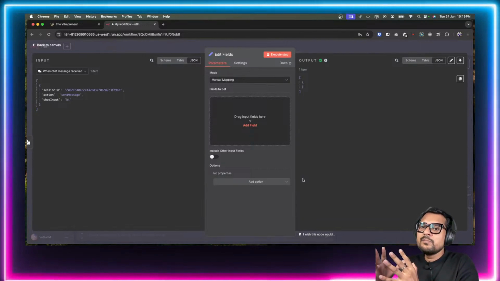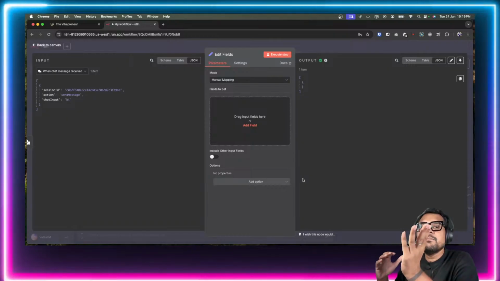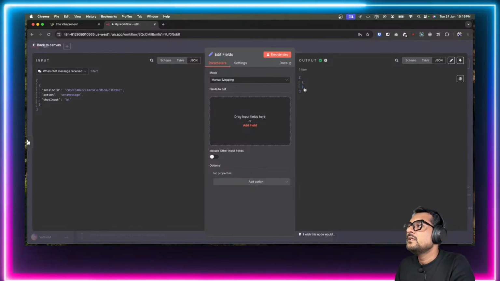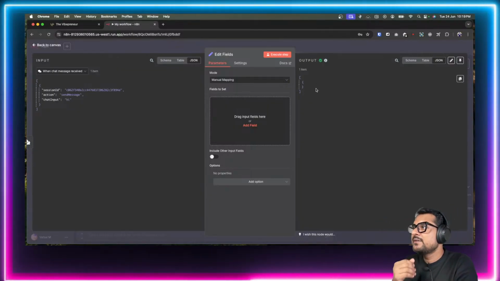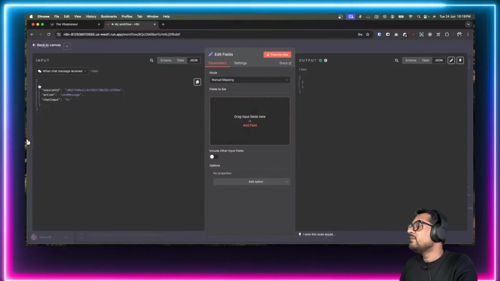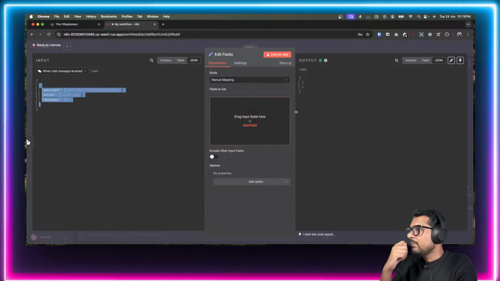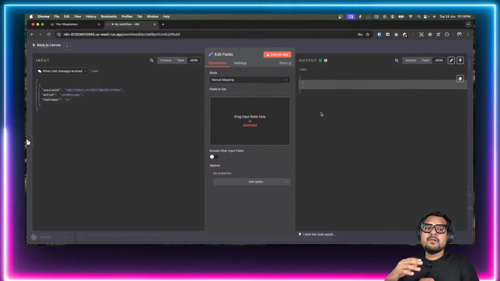So our goal now that we have received this input is to send something out. If you see the JSON here, this JSON is empty. That means we are receiving this input, but in the output we are getting empty JSON.